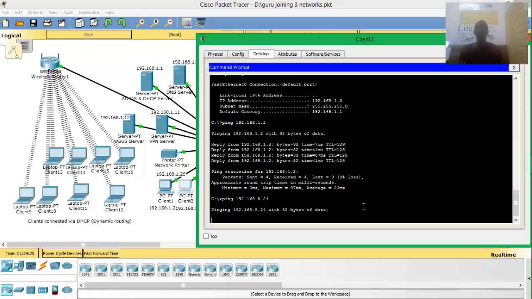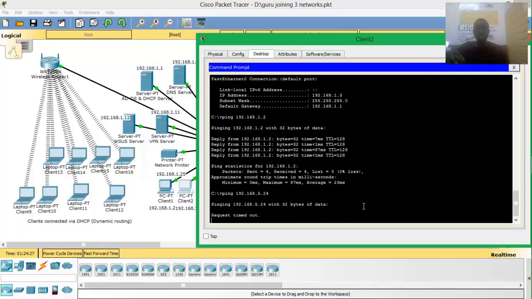But how do we know why we are not reaching this? Which problem along the way is this command facing? What is blocking us along the way from reaching that server, that computer, or that device? This ping command cannot show you that. And that's when we bring in the next command that's called traceroute.